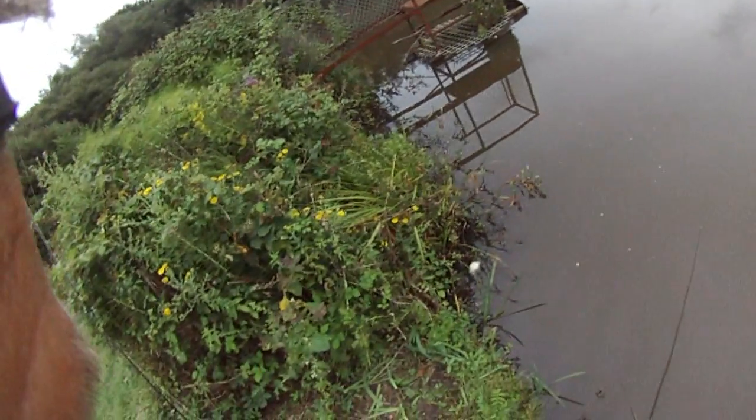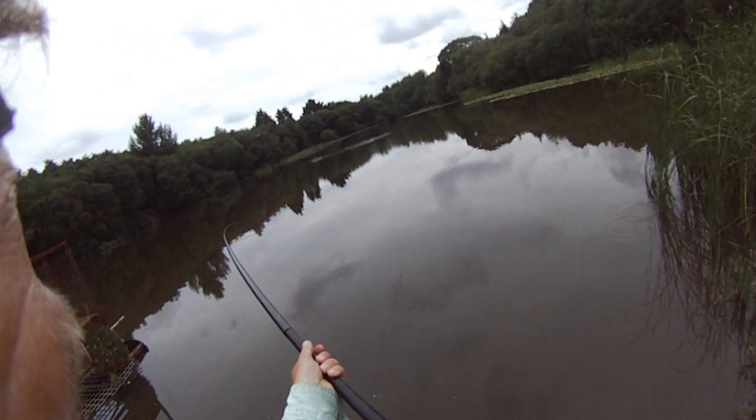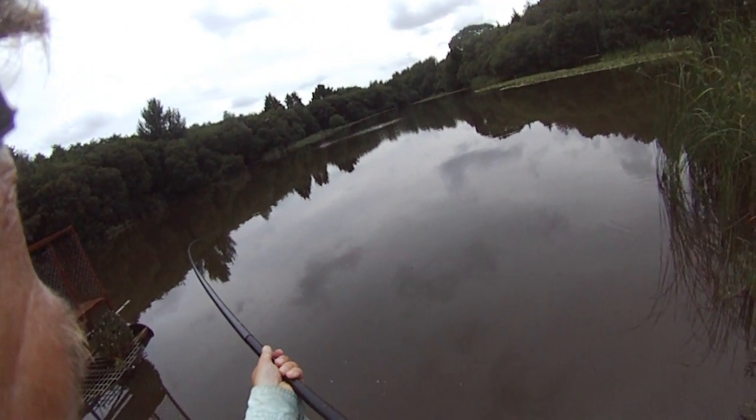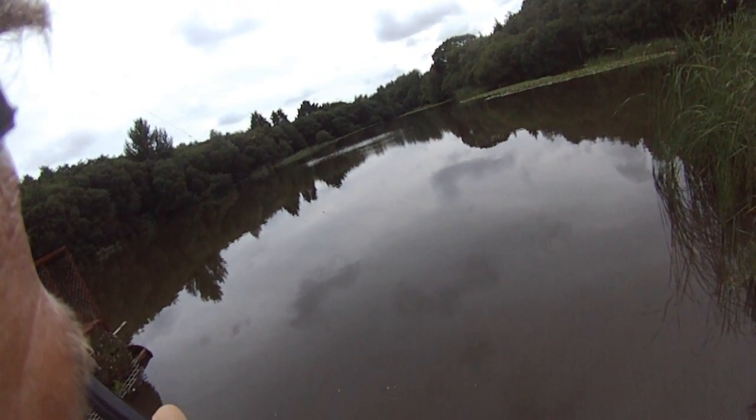Is this the 20 I've been after? Is my elastic going to take it? Is it big? I think so. Look, it's a clonker. I've got to be careful here. I've got to keep him out of that. Give it some left-hand side. That's on the float. Let's have a look at him. If he comes up, you'll see how big he is. Where is he?